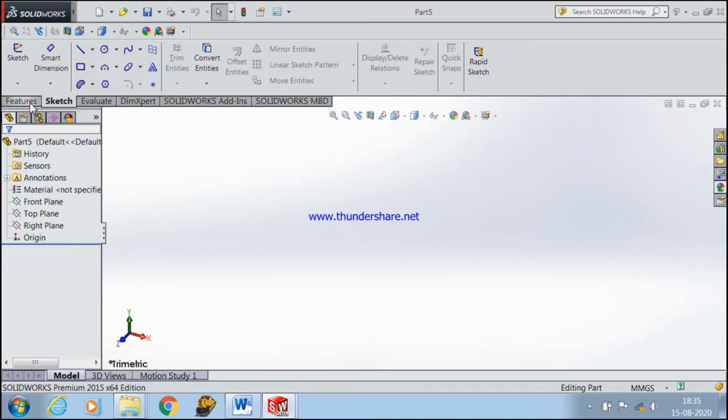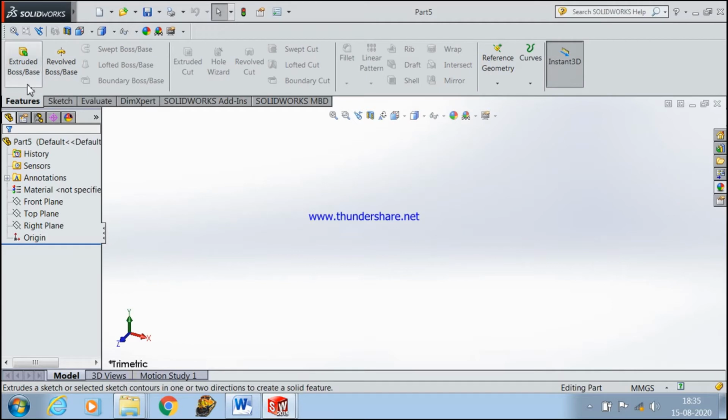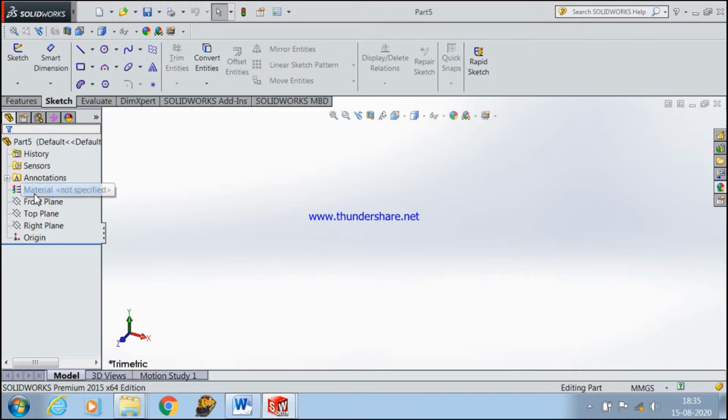Coming to the features, here we can give the design a solid form. This is extruded boss base, revolve boss base, and these are extruded cut, hole wizard. These we will be learning in later sessions. Coming here, these are the views: the front plane, top plane, and right plane.